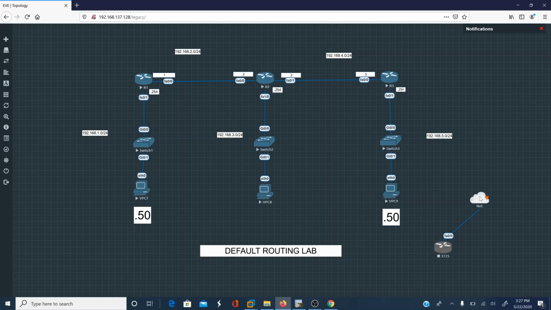I mean, there's millions of IP addresses, so it would be impossible for us to write static routes for every single destination on the internet. So instead, we say, no matter where you're going on the internet, just send it to my ISP and he'll take me there. All right, that's it. That's the end of the lab.